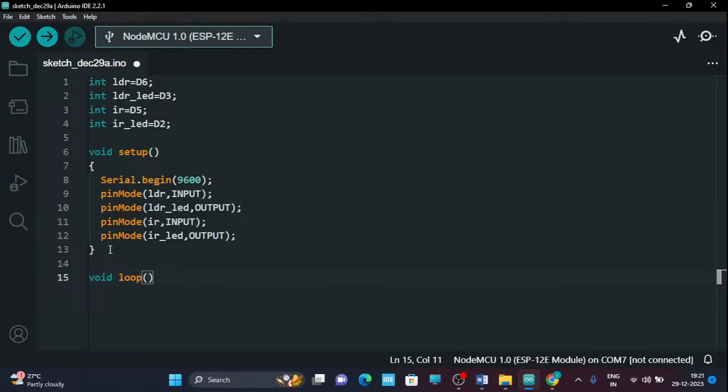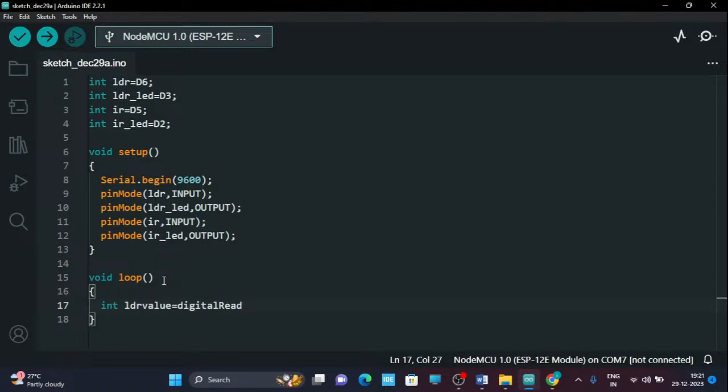So inside void loop, first what we have to do? Here I am going to read data from the sensor and store it in a variable as usual. So first, integer, let us give a name like LDR value. Here I am going to read LDR data using the digitalRead function.